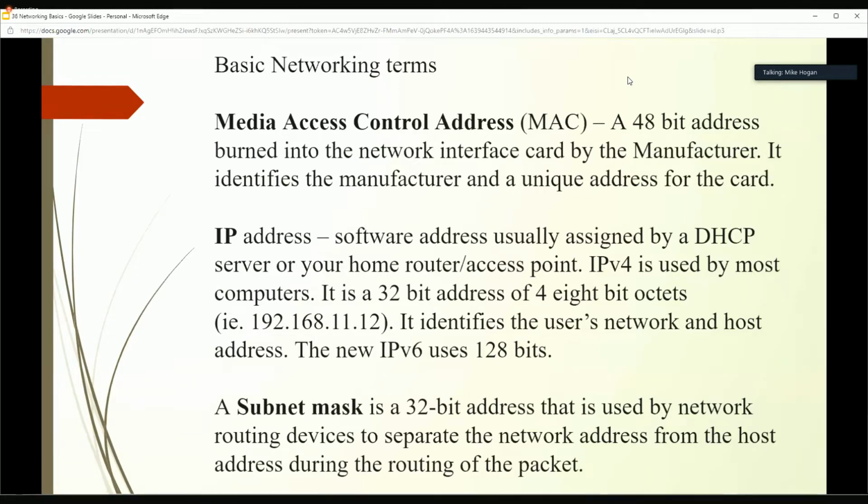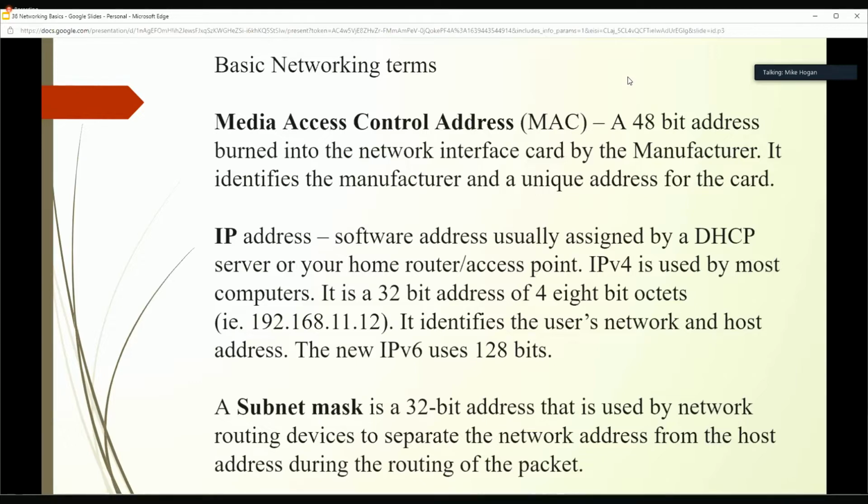So as we're talking about addressing, we've got different types of addressing. We've got that media access, that MAC address, and that's that hard-coded address that is assigned to a NIC, right? A network interface card. And then we also have what we're going to find out is a layer 3 address, that next layer up, an IP address. And for the most part, I think that we've all at some point in time seen an IP address. We're still going to see a lot of IP version 4 addressing, even though IP version 6 is out there.